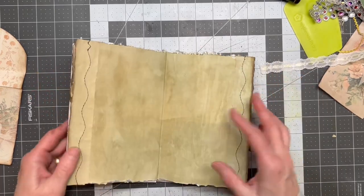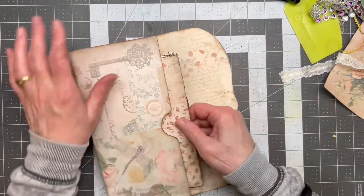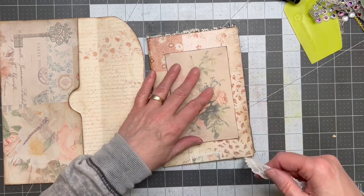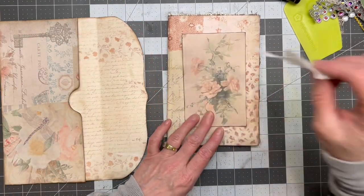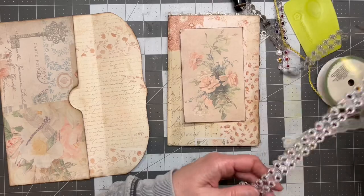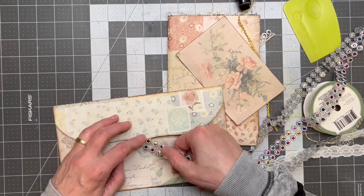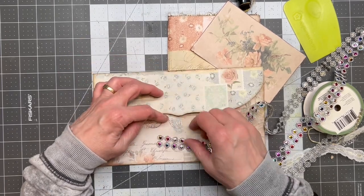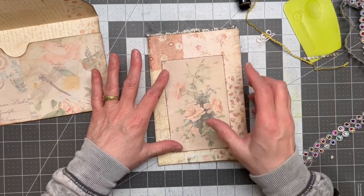First I want this to dry because I want to know it's going to stick down and then my booklet's still going to open. Cute — super duper cute. I'm already trying to decorate this envelope too. A piece of this can go here. It's funny because there's like no yellow in here — what am I doing? Can I change my mind? I know I want to put some of this on too, but I want to wait until I have this booklet done because this will be a little bit of bulk.